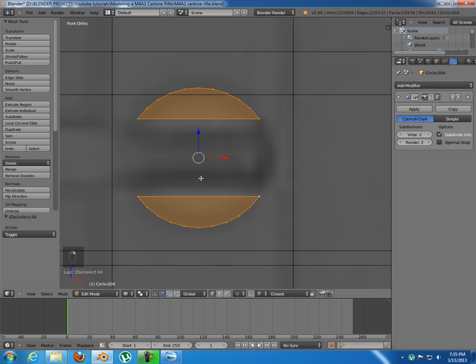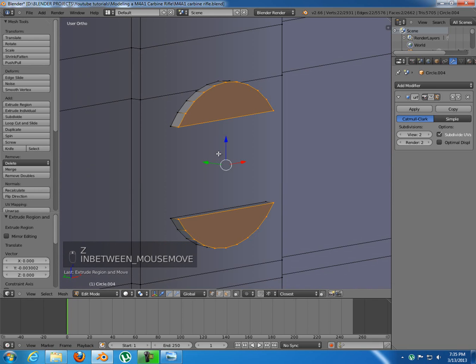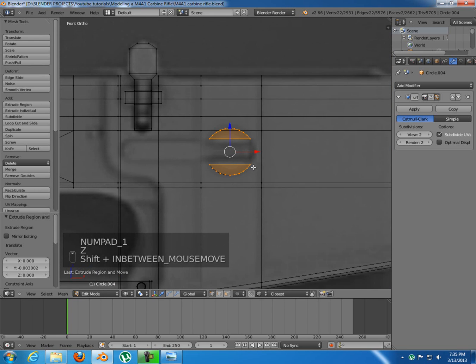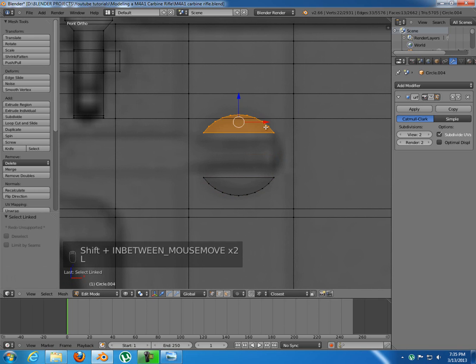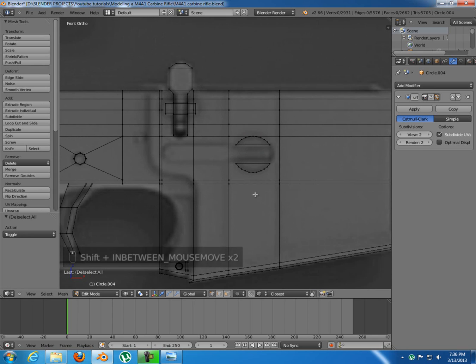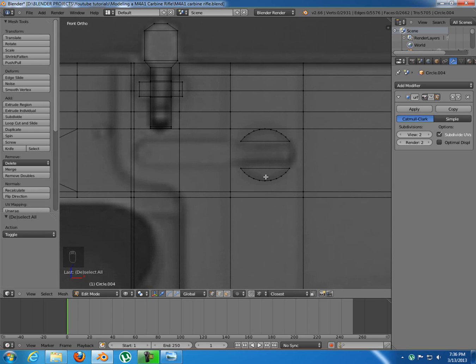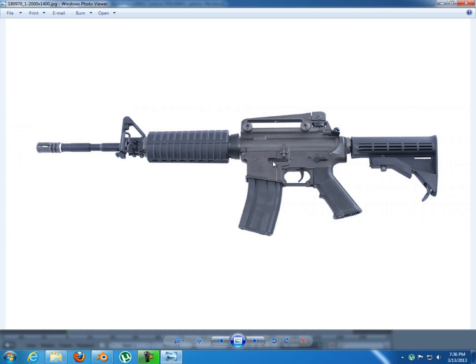Alright, now I'm gonna select them both, and I will extrude them out just a little bit. Yeah, something like this. Okay, that's our circles in there. Maybe I'll bring this down a little bit, and this one up. Okay, so next, yeah, I could add some loop cuts in here and extrude that out. If you want that effect, you see in there, that's a hole or something like that.